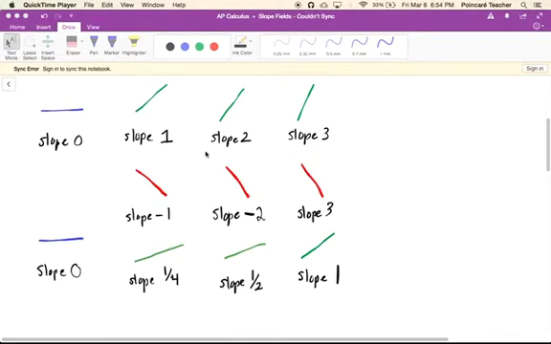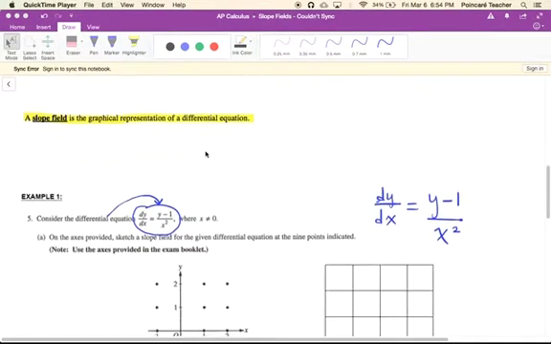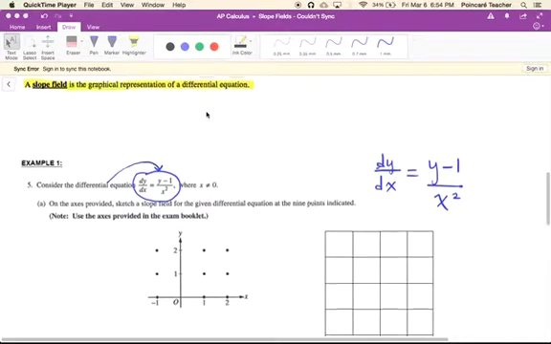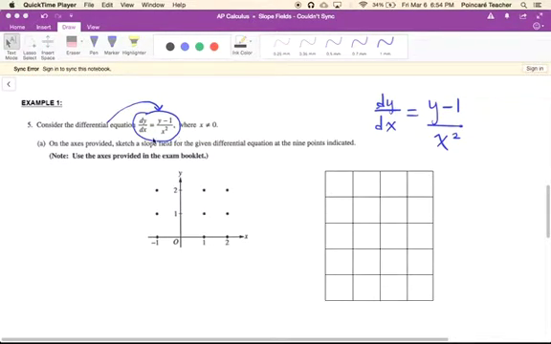So the reason why I'm going over the idea of slope and how to draw a line with these specific values is because when you're creating a slope field, we're basically just going to make a bunch of little lines that have specific slope. So just really quick, a slope field is a graphical representation of a differential equation. We'll talk more about differential equations, but as of right now, you can just think of it as an equation that gives us values of slopes at specific points, x and y.